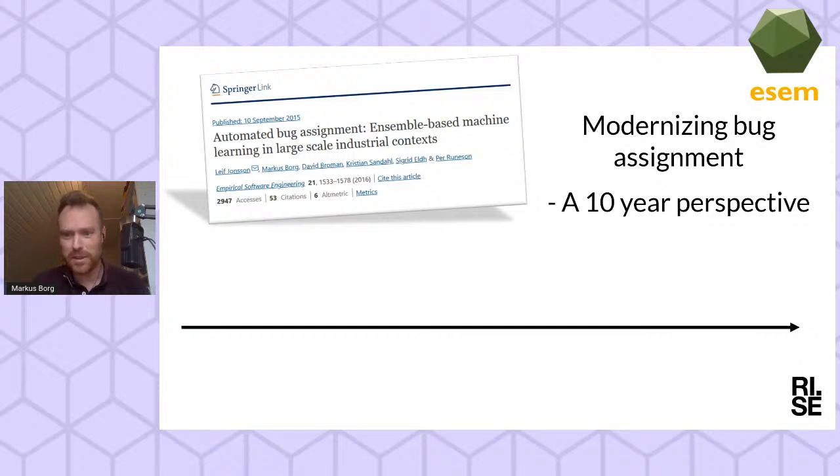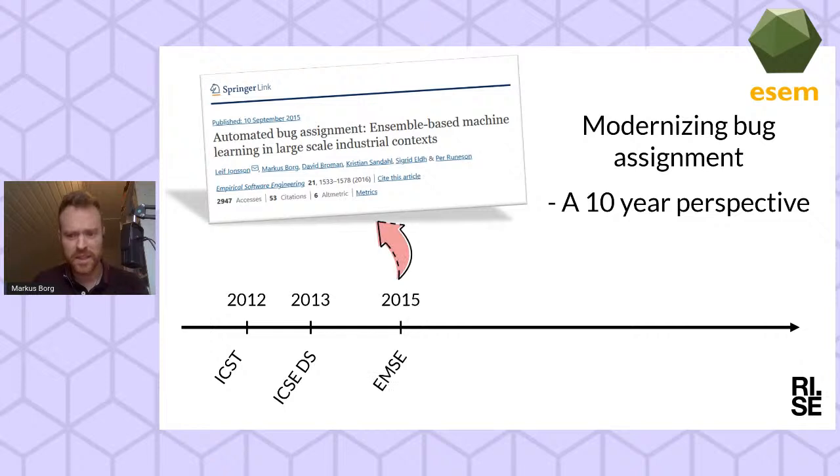The first related paper was published by Leif in ICST 2012, the testing conference. By that time, Leif had already experimented with machine learning for a while. This was then becoming very trendy among the data miners and the MSR community, for example. The year after, Leif presented his ideas at the ICSE doctoral symposium. There in San Francisco, I met Leif and joined the project, and we worked hard on evaluating the concepts in two companies and published the paper you see here.